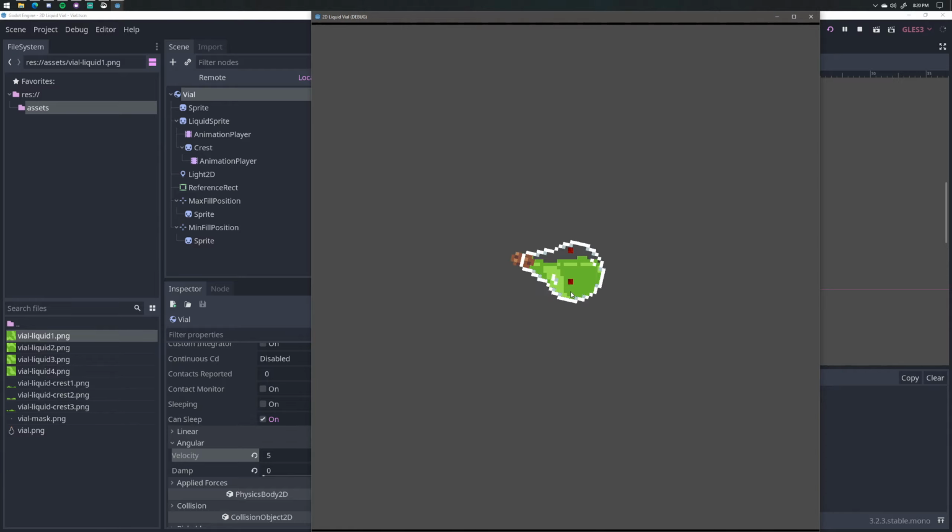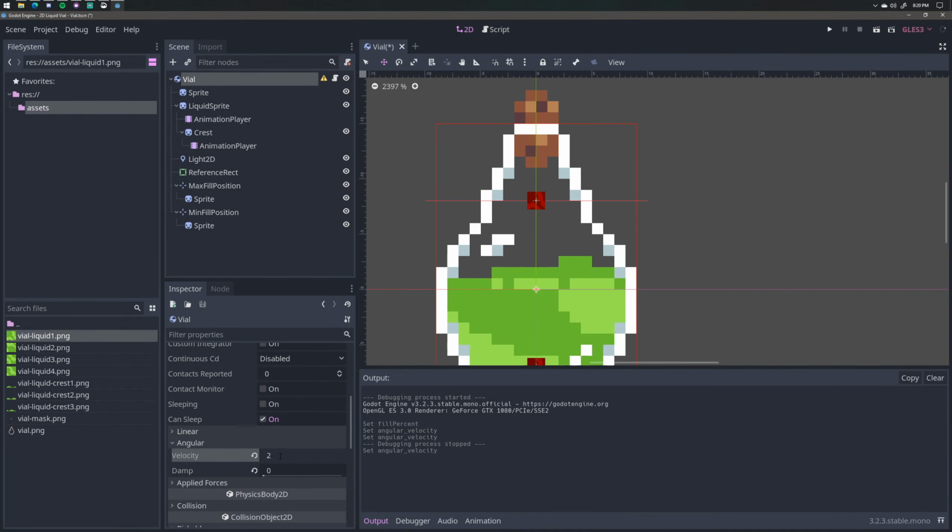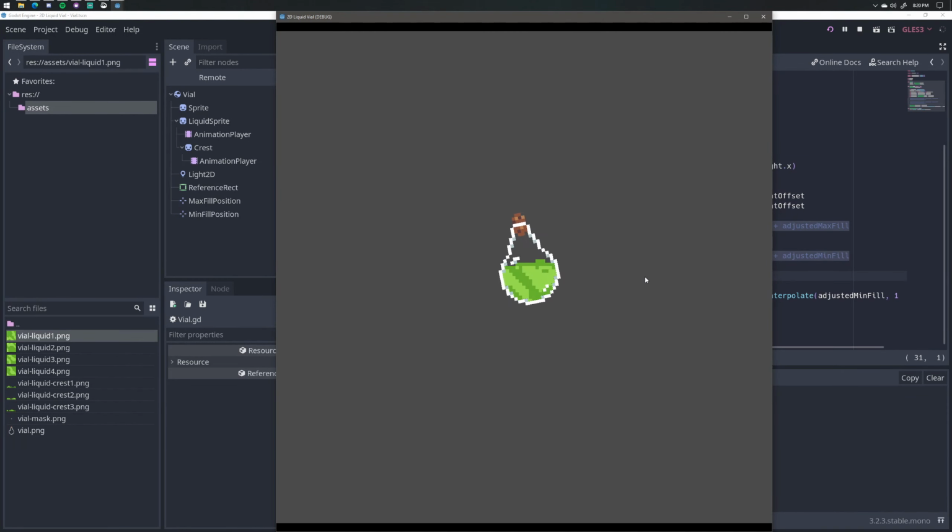But yeah, so it's just making it so that the fill percent, the value where it's filled to, or the line where it's filled to, is dynamic based on the rotation of the vial. That's essentially all we're doing with that code. And it turns out being a pretty decent effect here. So that's the effect. I hope you found that interesting. I used this technique in my Ludum Dare 47 game entry Grave Juice. I'll put a link to that in the description if you want to check it out. But yeah, that's the effect, and I'll see you in the next video.